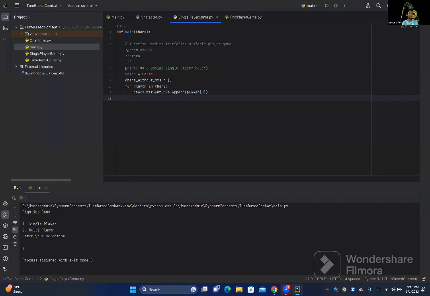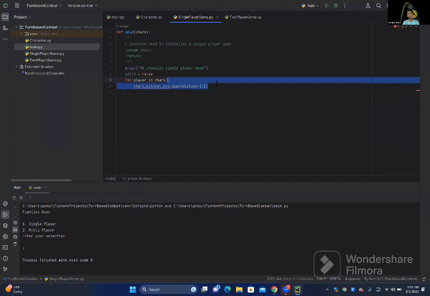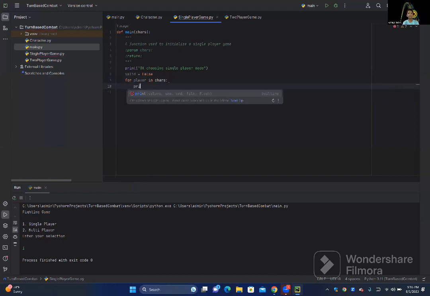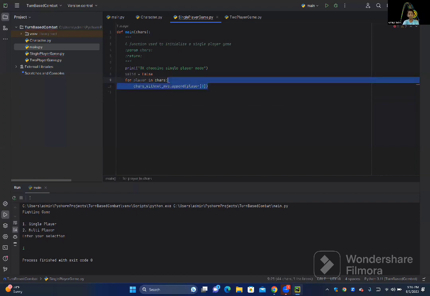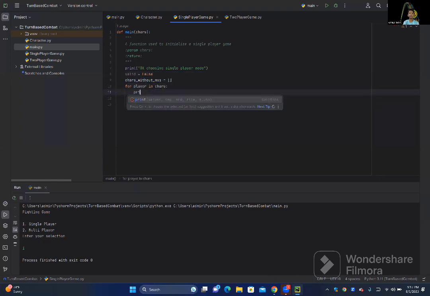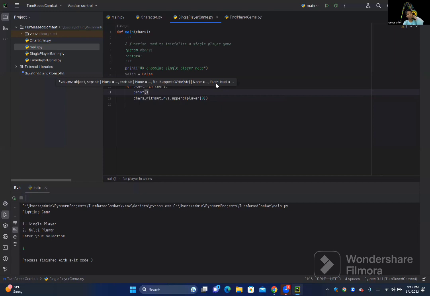And then we want to say, actually there's no use doing this. So we're just going to get rid of that, or wait, no, we might have to use it later. Might be useful later. And then let's just print it out. So print player index 0.